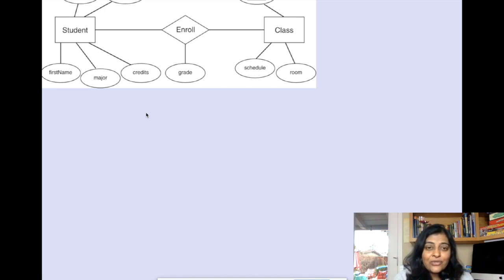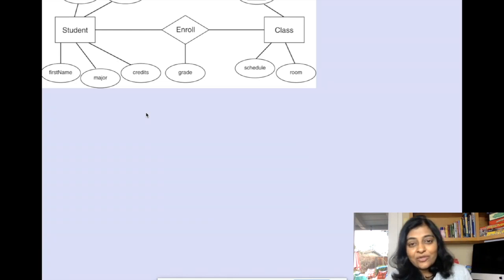And if you look closer, you'll see that even the relationship between the two has an attribute. And that makes sense because when a student takes a class, the end result of it is a grade. And the grade is the result of the relationship between the two of them, right? Now, grade cannot be the attribute of just student because a student takes many classes and gets many different grades.